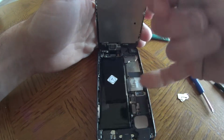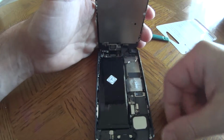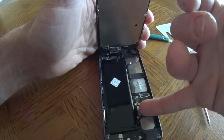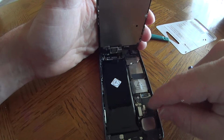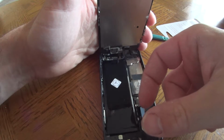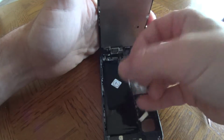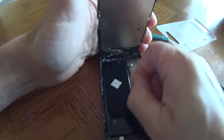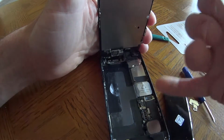If I remember correctly, you're supposed to lift this tab up right here. So that's what connects your battery. See? Yeah, that's what connects your battery right there. And then you have to pull this up. There you go. And this actually helps pop up the battery.